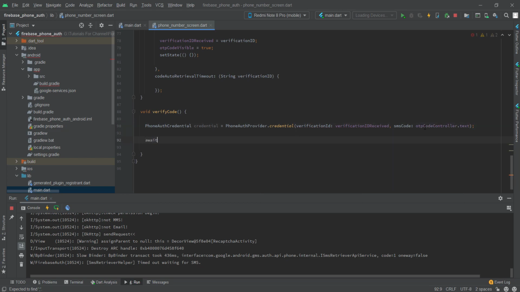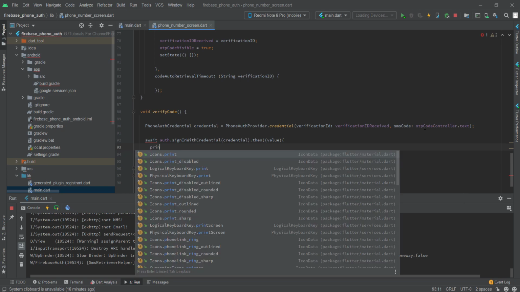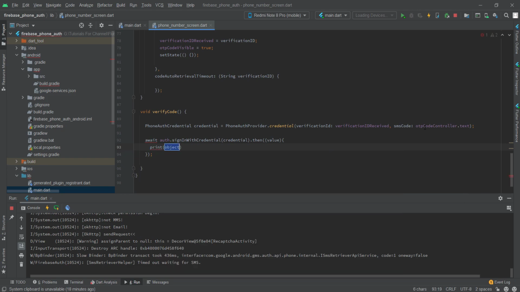Okay, after this await auth dot signInWithCredential dot then, and after this we can type print you are logged in successfully. So we need to make this async. Okay, right now, yeah, it's looking fine to me.